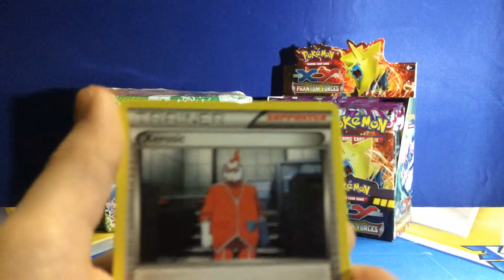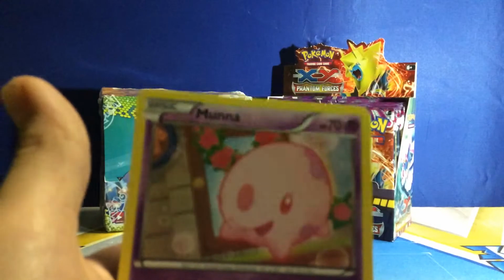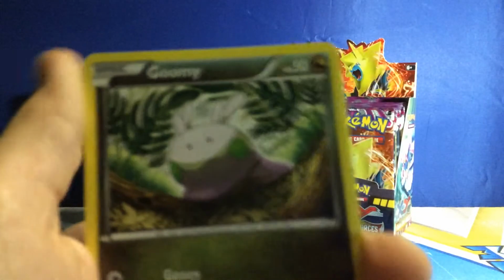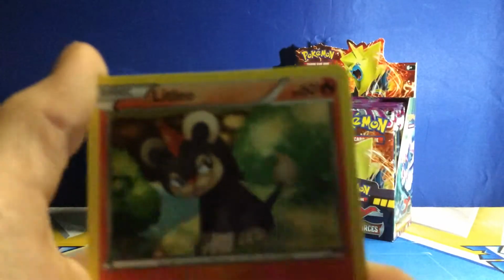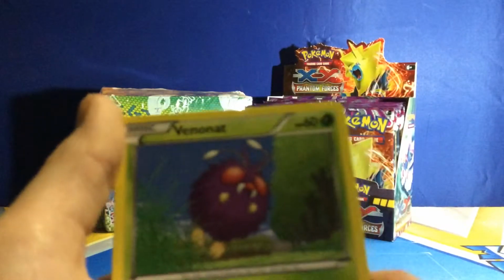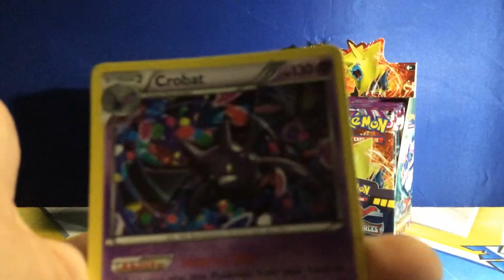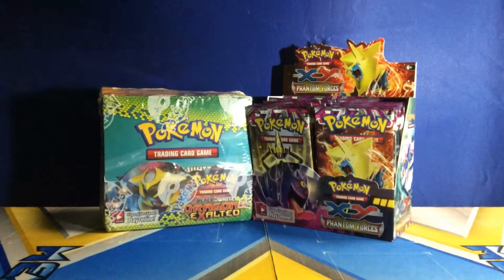Loudred. Yep. Zorua. Fletchfinder. Muna. Gumi. Litleo. Finian. Venonat. Swalot, and the rare is Crobat.